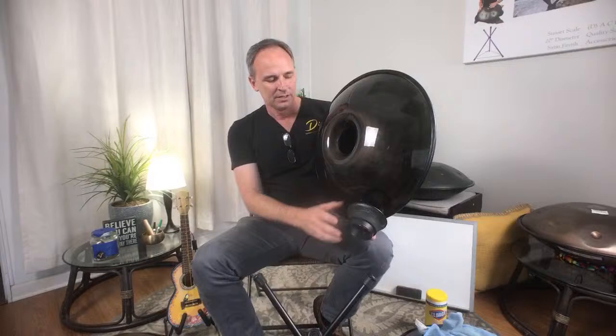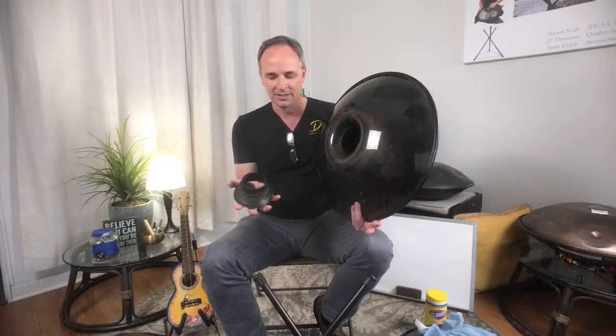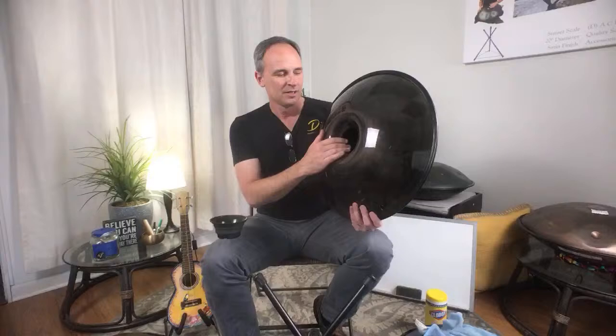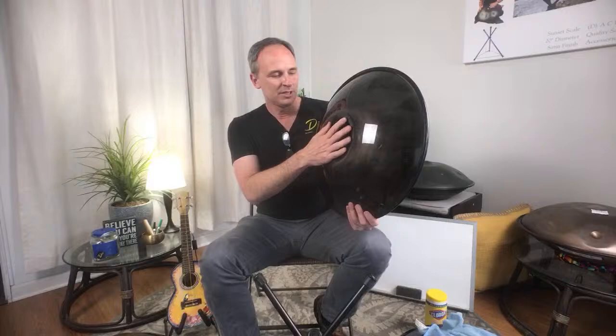Here at DI, we've got a little thing called a goo booster. The goo booster is made of plastic, and we put it into the bottom of our handpans here. And it basically tunes it. Right now when it's open like this, it's basically like an F natural pitch that comes out of here, like a bass tone. It's an F. You put this in there and it becomes a D, and it matches basically the D that's on top.